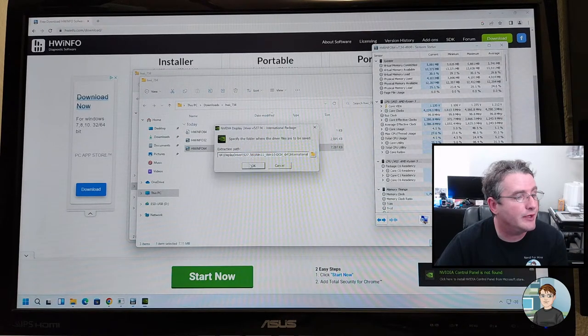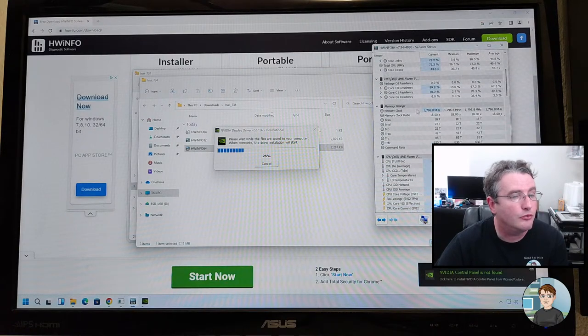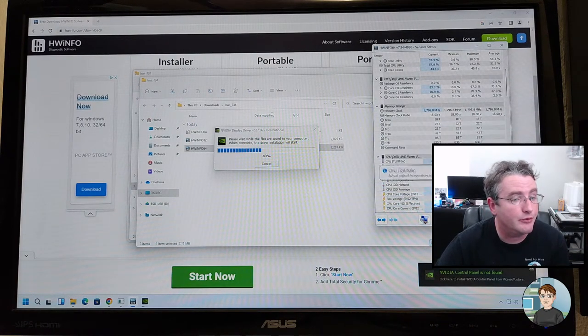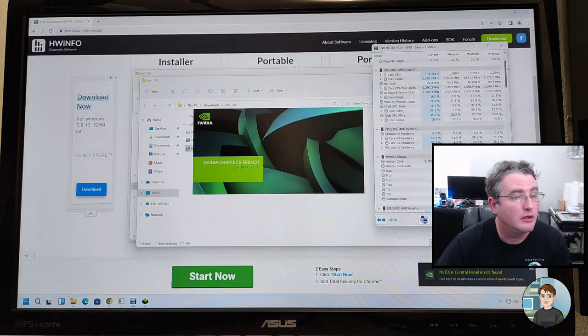And this is for the NVIDIA drivers. So currently it's running at 4.3 or 4.4 gigahertz. RAM is running at 1800 megahertz. You double that to get 3600. That's how it works, it's double data rate. So it's running at 3600 megahertz. CPU temperature is up to 82 degrees Celsius. How busy are you, CPU? What are you doing?